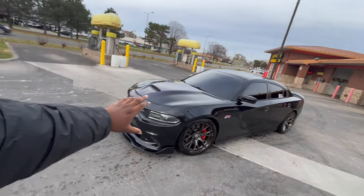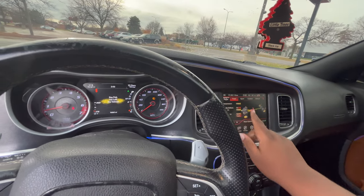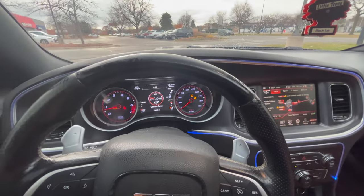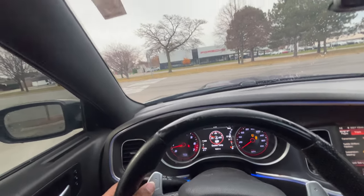We're gonna be on the way to Pack-a-Punch Performance in one second. Back mouth, so the exhaust opens. I'm gonna give y'all a few revs. Sheesh, let's go before we definitely get in trouble. That voice sounding crazy, bro. Y'all, and all we got is mids cut. We might go catless one day. Say no, we not going catless because, you know, they watching.